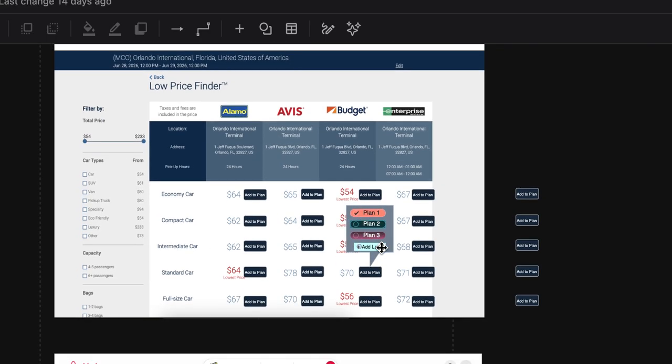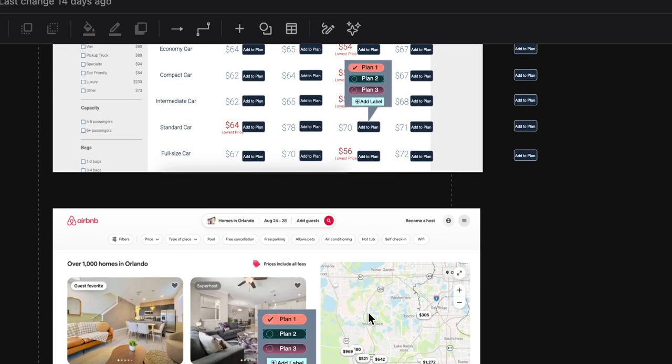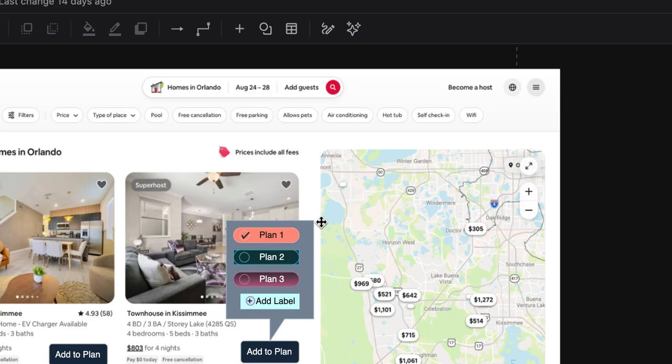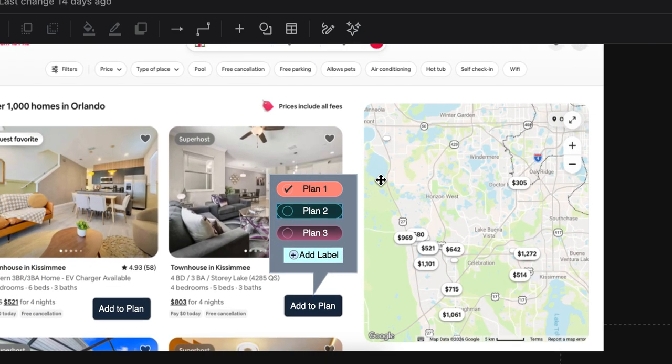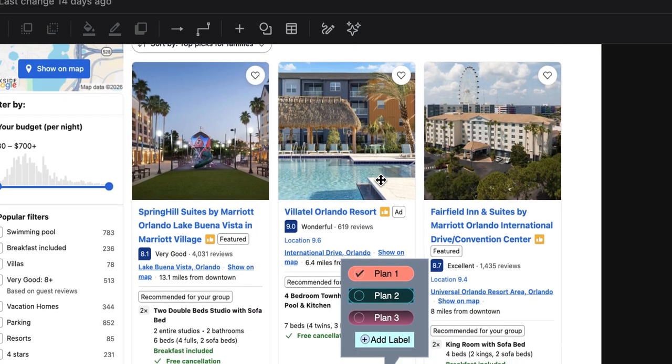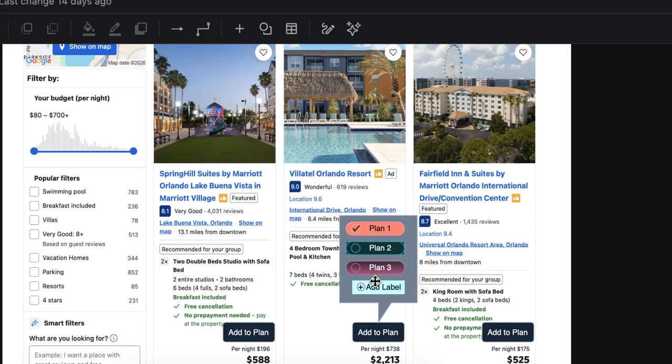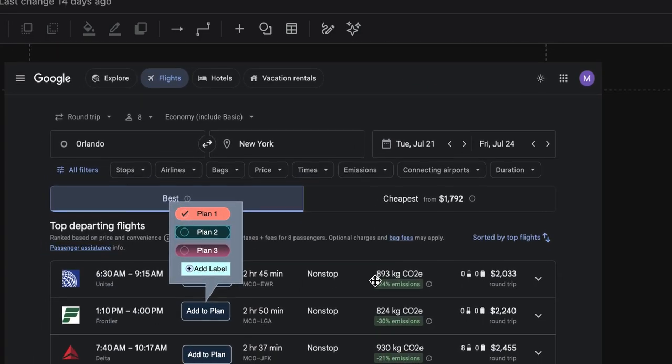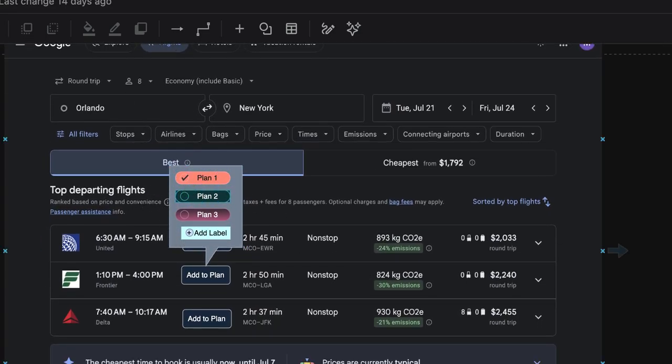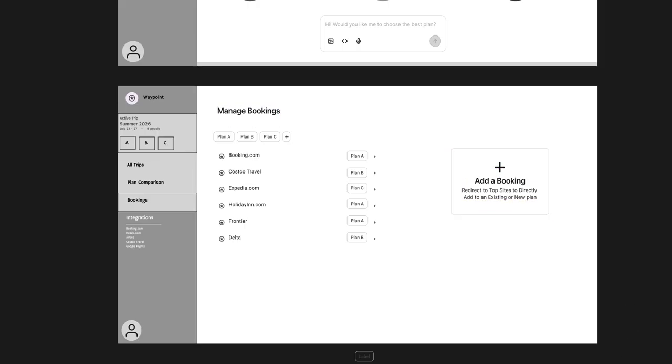But the consistent addition-to-plan feature across these commercial websites is what is reflected in that bookings library. This is Airbnb. You can see we have that for Booking.com, and this is something that got positive feedback in our initial evaluation, and we chose to keep this when integrating this with our interface design.